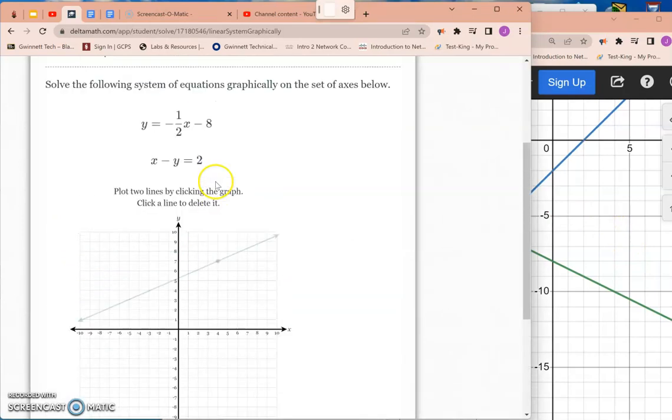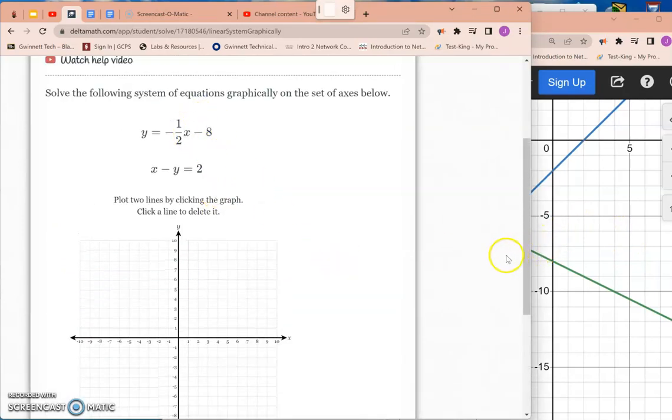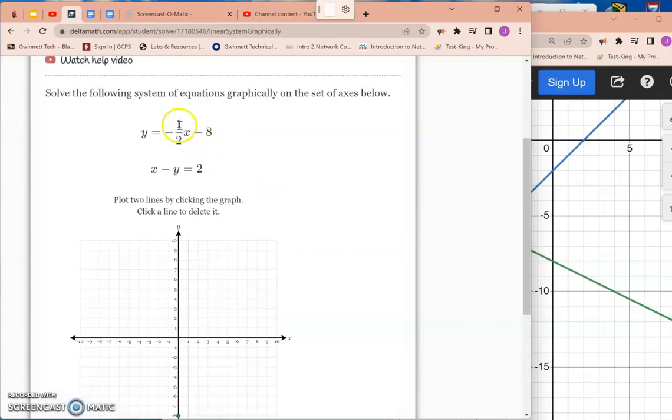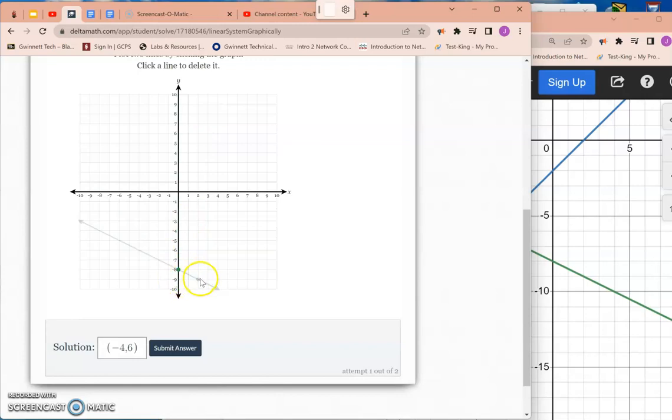So I'm going to draw one by hand, and then I'm going to copy another one, just to show you. So remember, this is your y-intercept. So you start at -8. You start at -8, and then this says you go down 1, right 2, right? Down 1, right 2. So that would be my graph. Okay, but again, you can just copy your graph straight from Desmos.